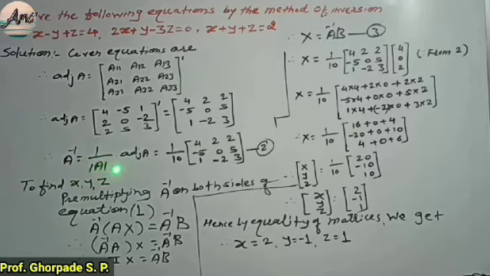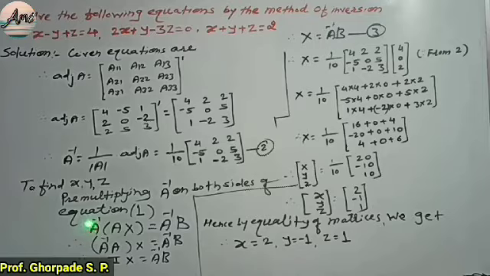Therefore, A inverse is given what? 1 upon determinant of A into adjoint of A. So the value of determinant of A is what? 10. So 1 upon 10 into the adjoint of A, 4 2 2, minus 5 0 5, 1 minus 2 3. So equation number 2. Here we have obtained the value of what? A inverse. Next is what? To find the values of unknown terms.